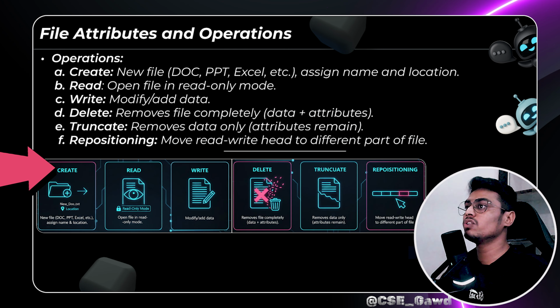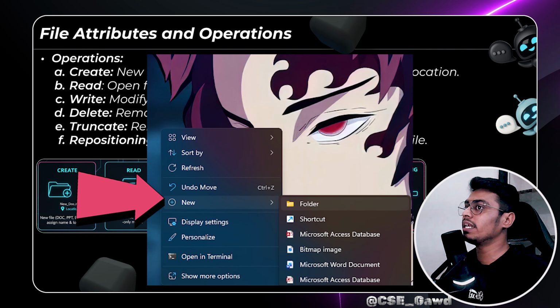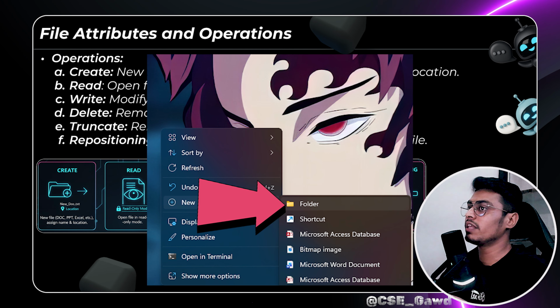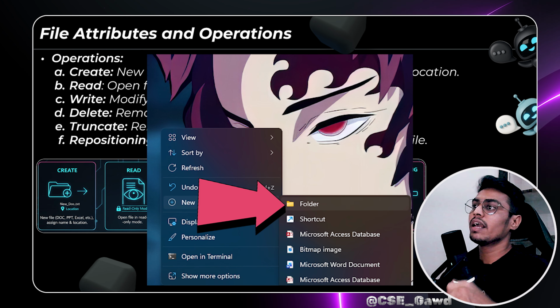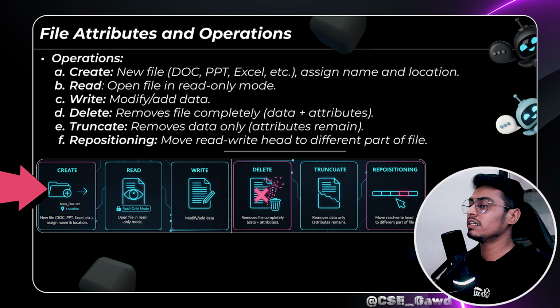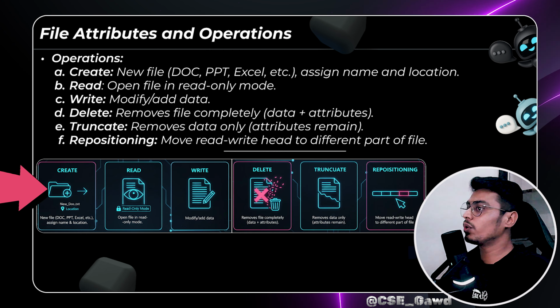First is creating a file. In Windows, we right click and an option comes for New. We can make a new folder, and inside the folder we can make multiple files. We also have multiple applications, like Office, in which there is PPT, a doc file or an Excel file. All these we can create, and then save. During saving we give it a name and a location where to keep it, like C drive, D drive or E drive. Based on a particular location you can create that file.